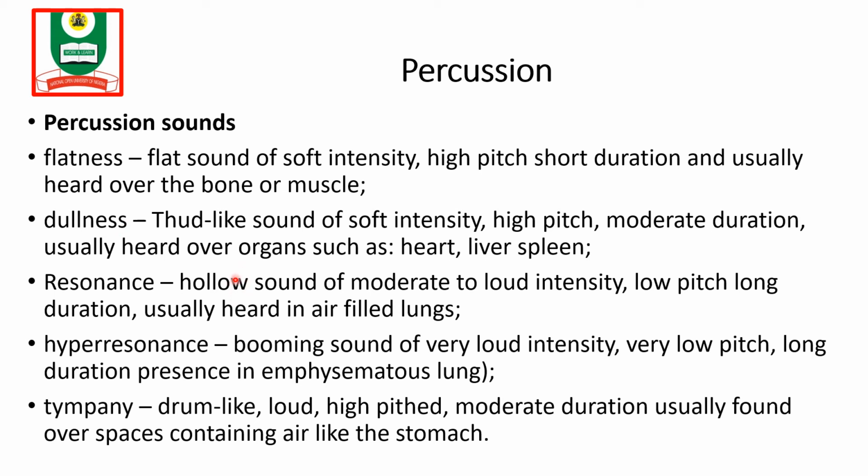It's a thud-like sound, and these are the sounds that you can hear when you perform percussion over the heart, liver, or spleen. It is a normal sound over these organs. However, if you perform percussion over the heart, the liver, and the spleen, and you have any sound contrary to this dull sound, you know that yes, that is a deviation from normal.